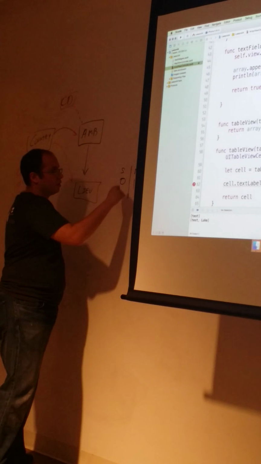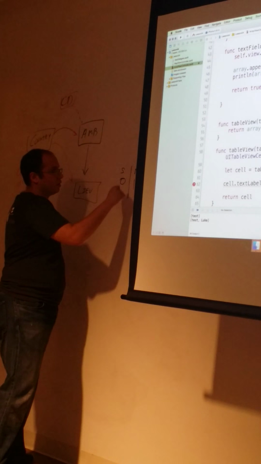So it starts at 0. It starts at 0 for a section, then we enumerate the rows from 0 to 2. That's the first 3 rows. Then we go to the next section, we enumerate the rows from 0 to 1, which is 2 rows. Because we did not override the number of sections method, it defaults to 1. So there's 1 section. That section is section 0.